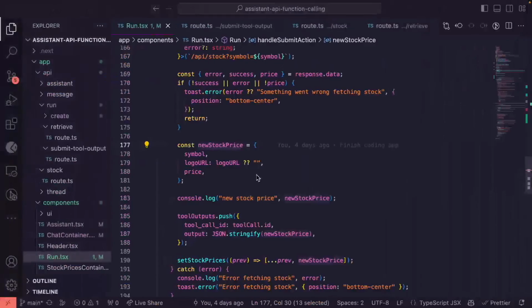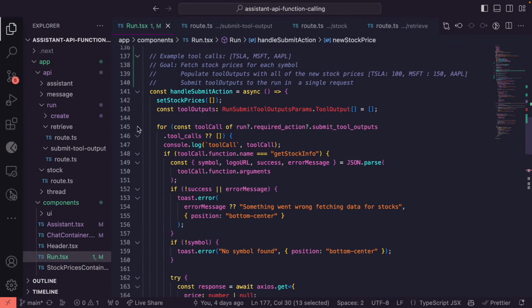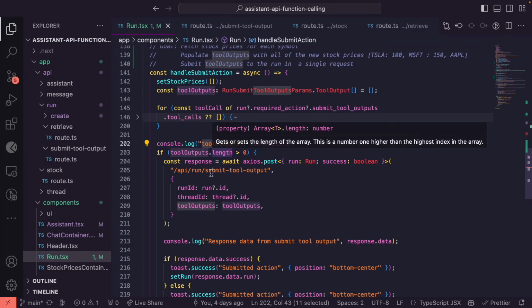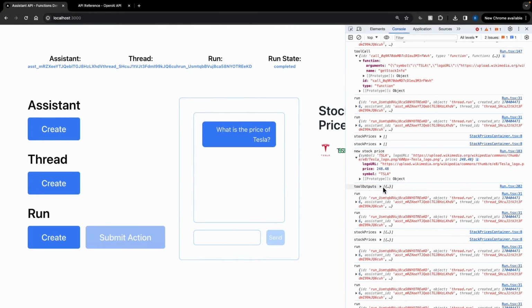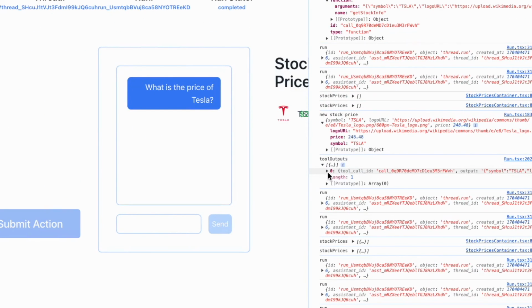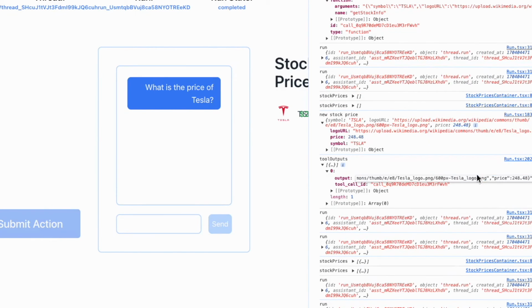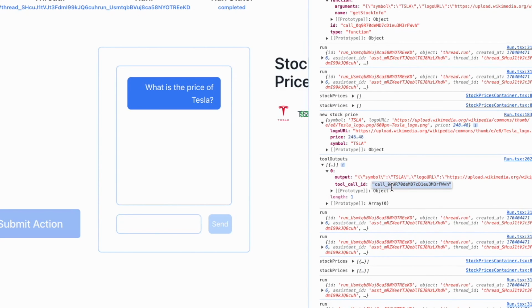Great. So what's going to happen next is, if you remember, we iterated through each one of the tool calls. But in our case, there's only one. That's totally fine. But it's up to us now to actually look at this tools output array and pass it over to this endpoint. If you look at our tools output array, you'll see that there's only one final output inside of this array, and that's just our Tesla stock price. We pass in the price of it and the logo. And it's also important that we said which tool call this corresponded to.